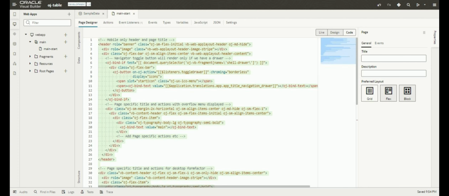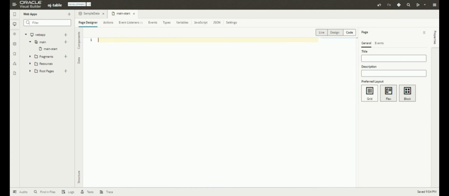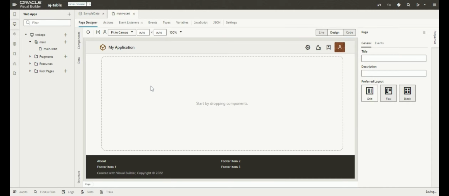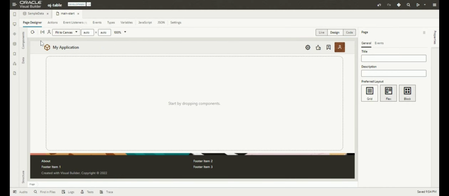Let me go and clear all the HTML since we just want a simple table here. Okay. Let me close this.